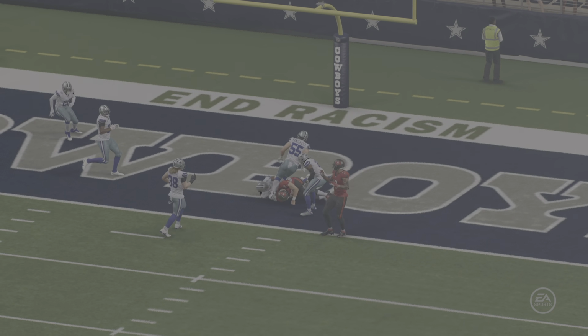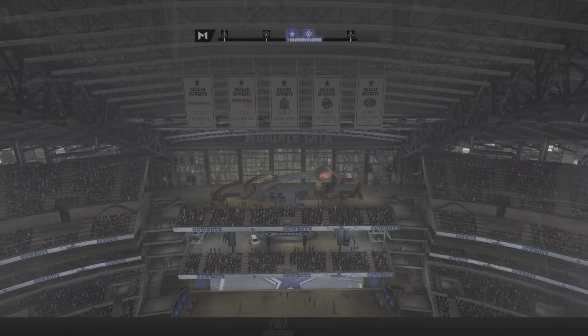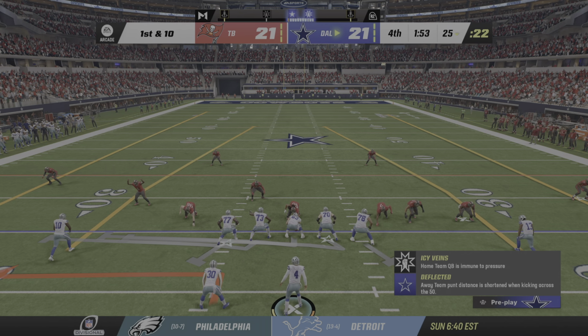Well, the hard part's done. Now they just need to split the posts, tie it up, but then their defense is going to have to hold up to send it to overtime. Yeah, no. You have momentum. About set for this next drive by the Cowboys offense.